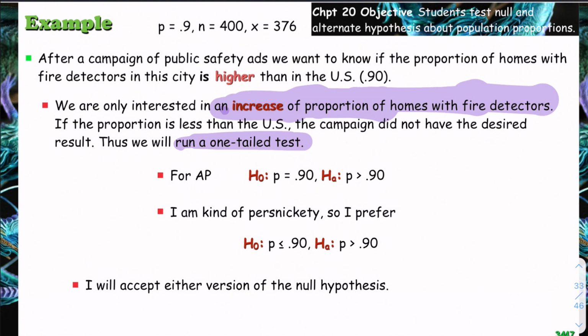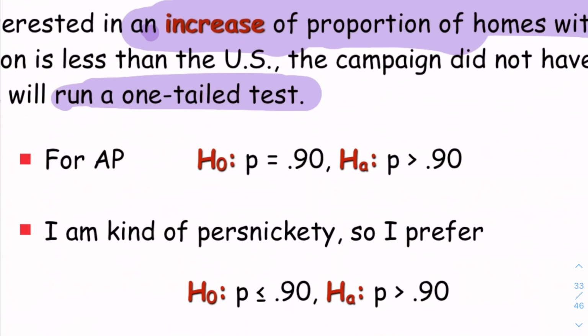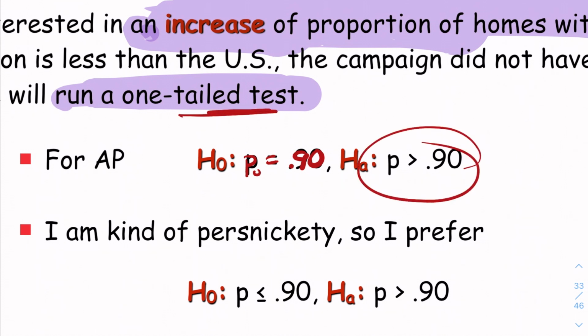So what I'm going to say is the null hypothesis is equal to the national average. Let's say 0.9. If you want to use P naught, you could do the same. We're just going to say the true value is 0.9. I say a one-tailed test because we want to see, did this advertising work? The alternate is that it's higher. Is the proportion higher?